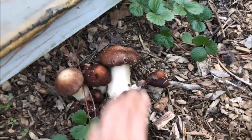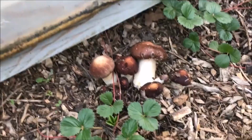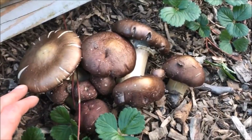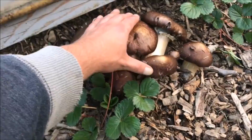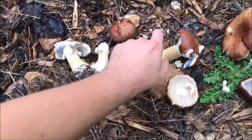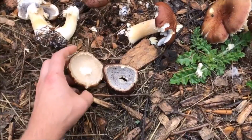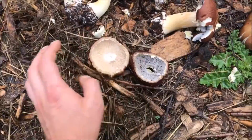And we've had lots more come up since then. So it's been 5 days since the original shot, and they are definitely quite full grown. Looking quite nice. So you can see how quickly and how productive this mushroom can provide a yield for you. Here's some that the ducks were messing around with for some reason, just digging around. You can see differences in appearance, but it's definitely the same mushroom, it's just difference in age here.